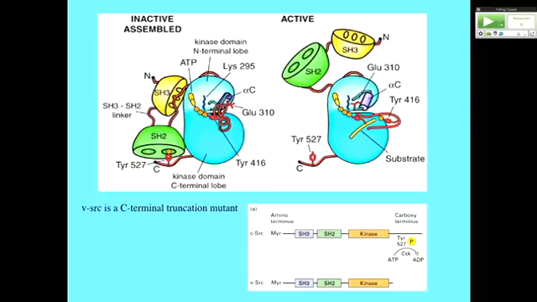Sorry? Extreme conditions like extreme heat will unfold the protein. Okay, he's saying extreme conditions that would unfold the protein. We don't need extreme conditions. We can unfold the protein in very specific ways. That's good. How? Yeah. Sorry? Okay, that's an extreme condition, would be removal of the SH2 domain. Good. Yeah?